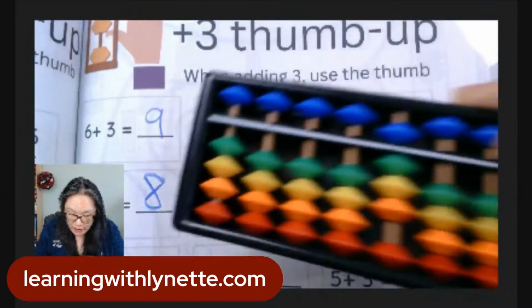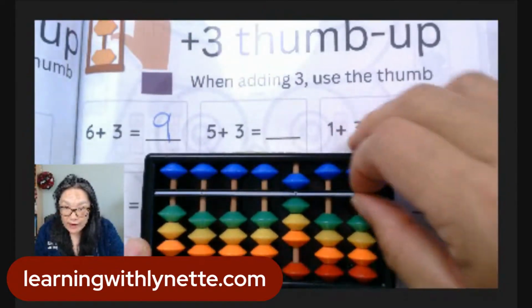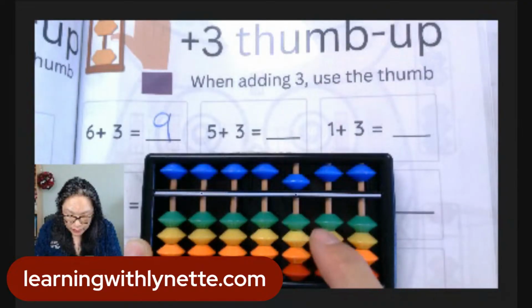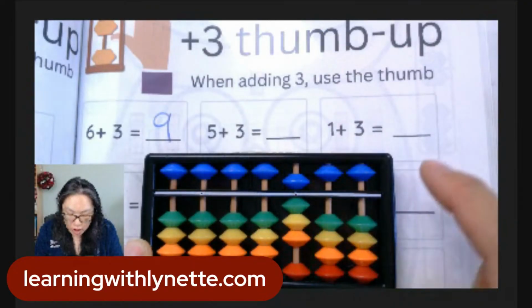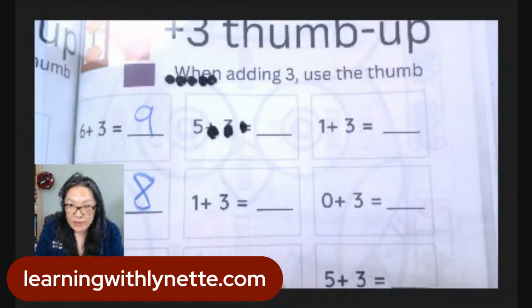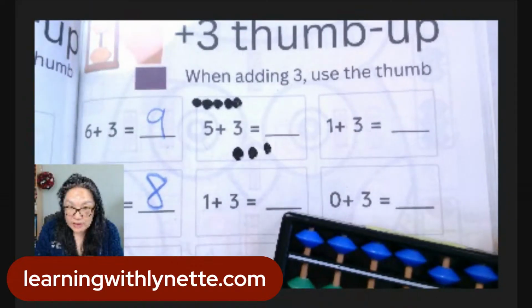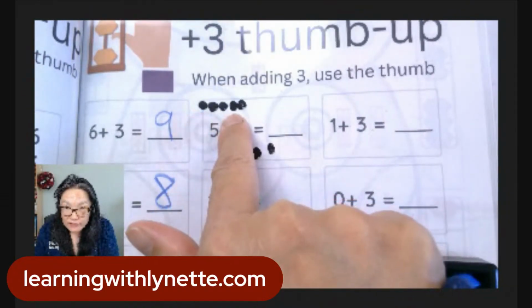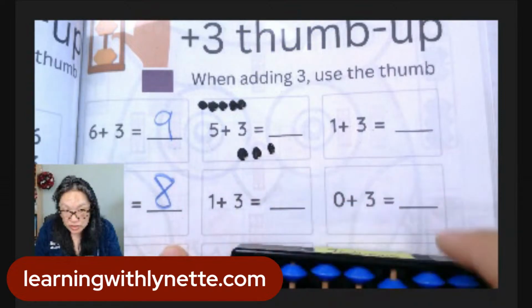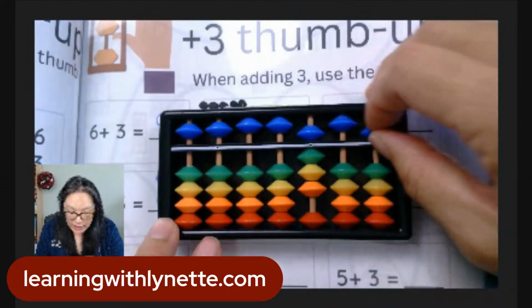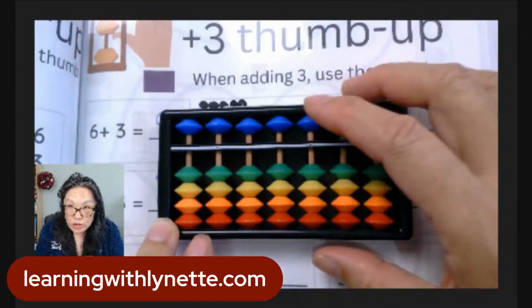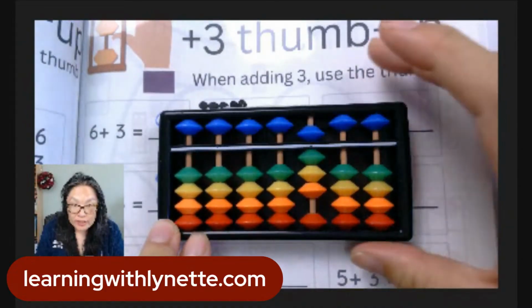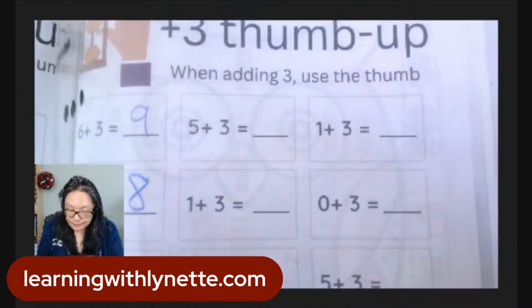So we have 3, and then if you notice, we have the 5, and then we want to add the 3. We just have the 3 beads. 1, 2, 3. You could go through mainstream math, where they have these dots, right? You can color in 5 dots, and you could do three dots. Or you can do it through the abacus, and it does it for you. So I know that this is 5, and I'm going to add 3. 1, 2, 3, and I add the 3 just like that, right?